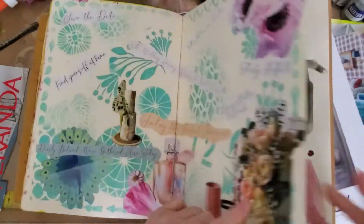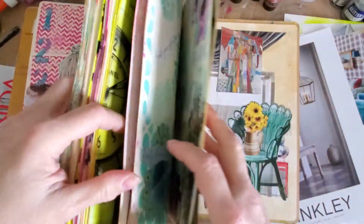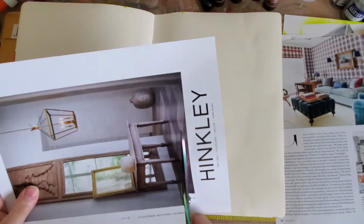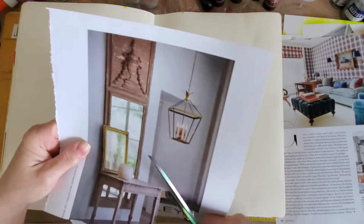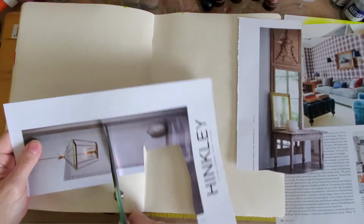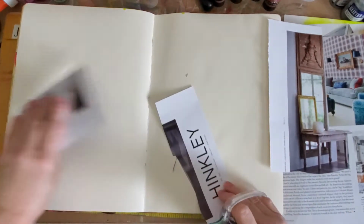And those of you who don't want to watch, I guess just fast forward. But in the meantime, I've got to find a blank page. And I'll just fussy cut these out. For those of you who don't want to watch all the fussy cutting, thank God we do have the fast forward button. Or for those of you who like to know how things are cut out, I may use this for later in my black journal, may use this vase also in my black journal. Put that aside.